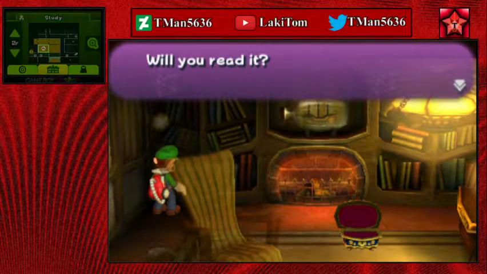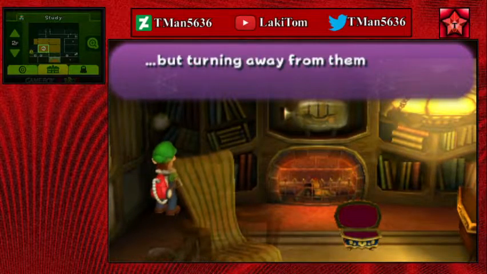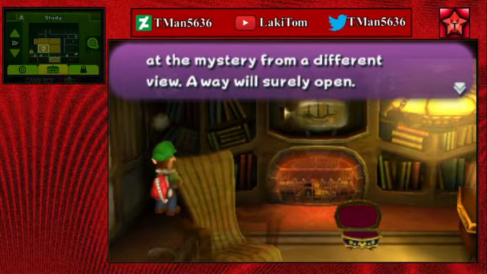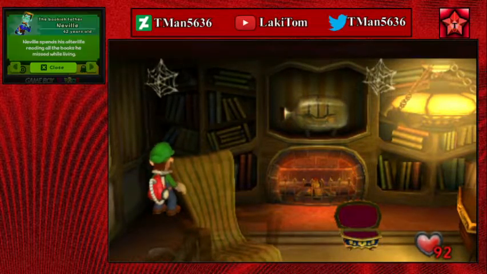There's a book of riddles. You read it? Yes. Mysteries appear wherever people turn, but turning away from them solves nothing. Instead of turning away, turn to the side and look at the mystery from a different view.